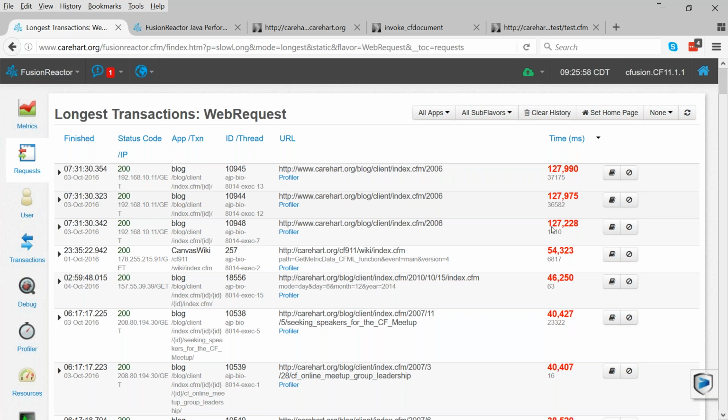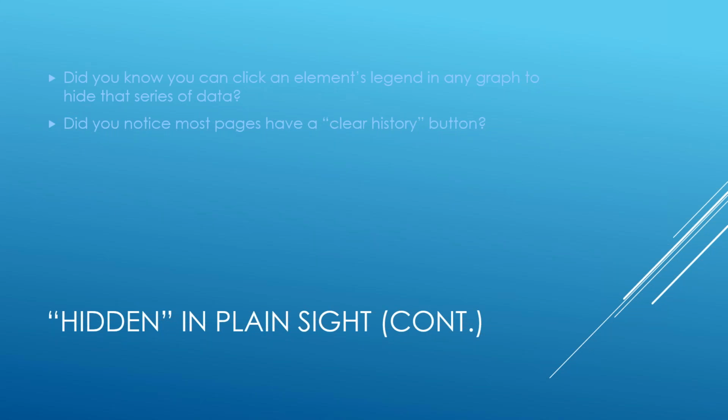So I'm not going to do it now because I want to take advantage of these because they're from later in the life. And you can tell when they were in the life of the request because of this ID column. Every request in CF, or whatever your server engine is, gets an ID. Every CFM in the case of ColdFusion, or CFC that's requested by a browser, gets an ID. So I can see this was an early one, 257. These are later ones, 10,000 and 18,000. So anyway, let's move on.